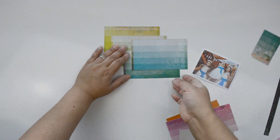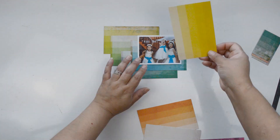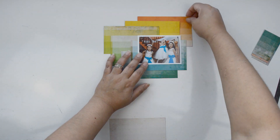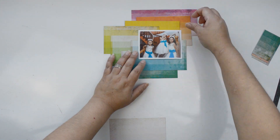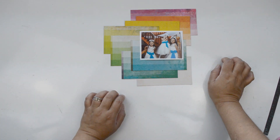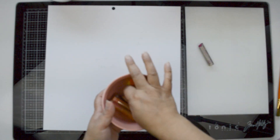My idea is to use the little cards or swatches to create my layout. I'm gonna play with them and create a rainbow with a little bit of movement — tucking them in, moving them, creating a kind of chevron design. The way it's sitting reminds me of those commercials where little tiles of colors are falling.